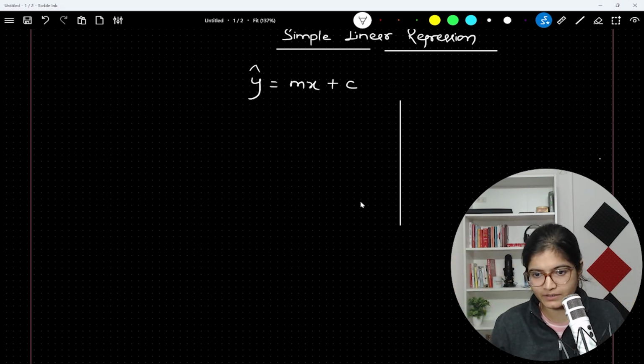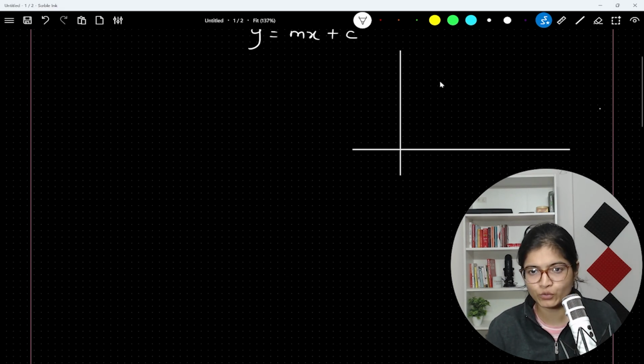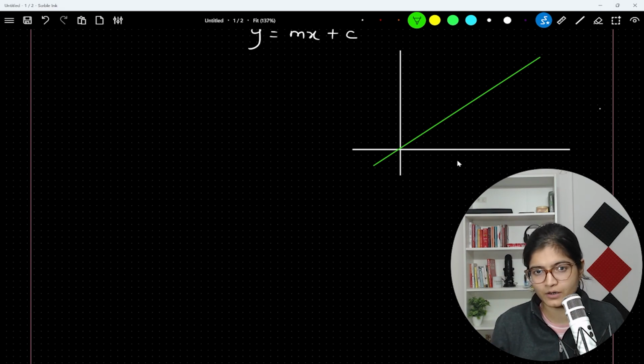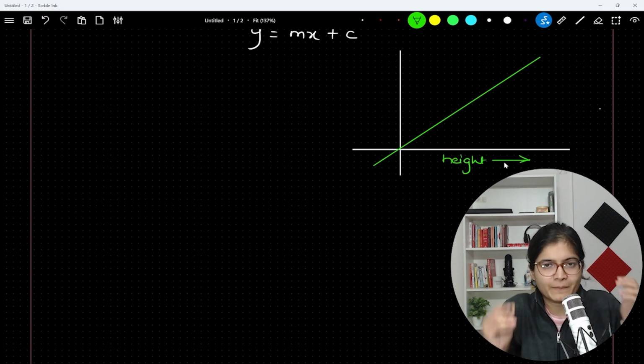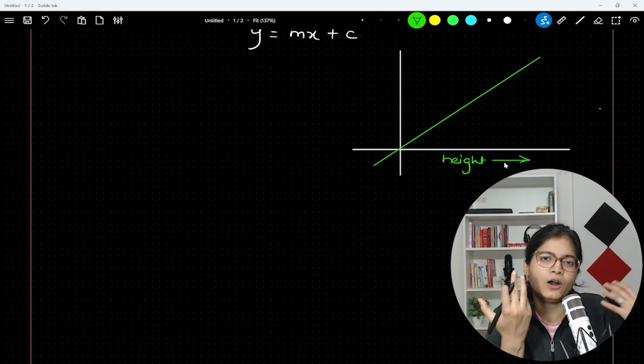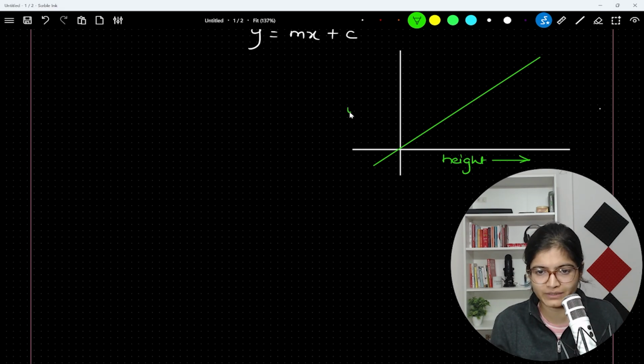For example, given this kind of a graph, given the data points, we want to create a best fit line, right? Let's say on the x-axis, in a given data, we will be having the height of a person. And on the basis of the given height, what will be the optimal weight of that particular person? That is the idea. It can be vice versa, but let's consider this case. And we have been given a lot of data points, right? Corresponding to those data points, we have tried to demonstrate this line.